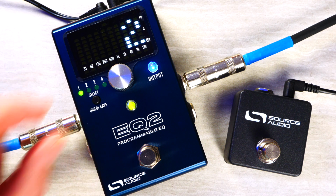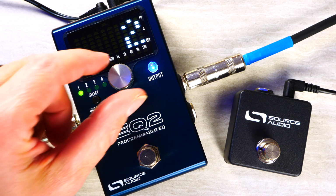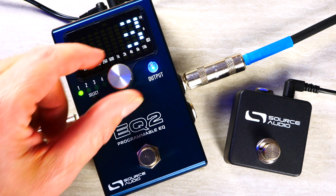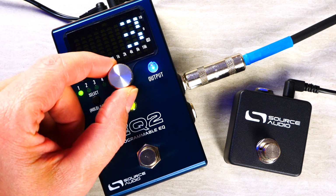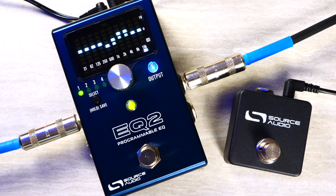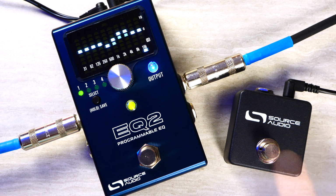Number 2 is for an assignable external switch. Number 3 is for scrolling up through the presets. And number 4 is for engaging and disengaging the tuner. I want to select option 2. By default, the assignable foot switch is set up to swap channels. So as you can see, I can now change my EQ settings by simply hitting the external switch.